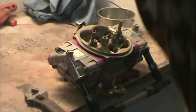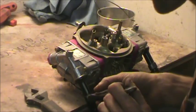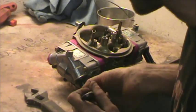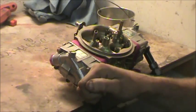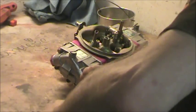Let's get to work. Alright, so these fittings are powder coated and you want to be really gentle with them, try to not damage them. The guy's got a very well-dressed car. We want to maintain that for him. It is our job to do so.